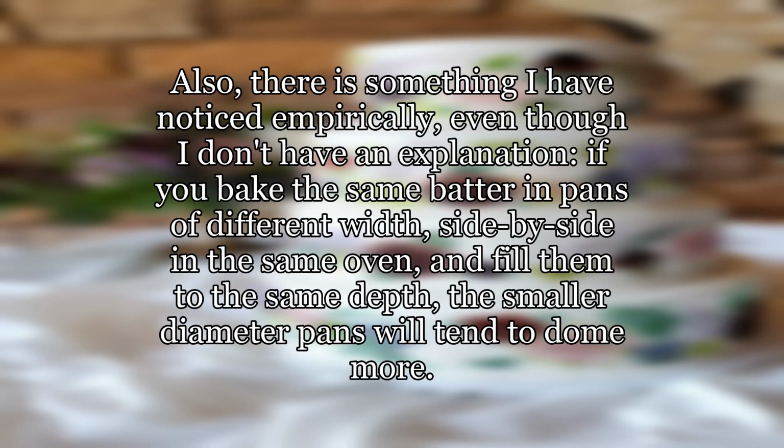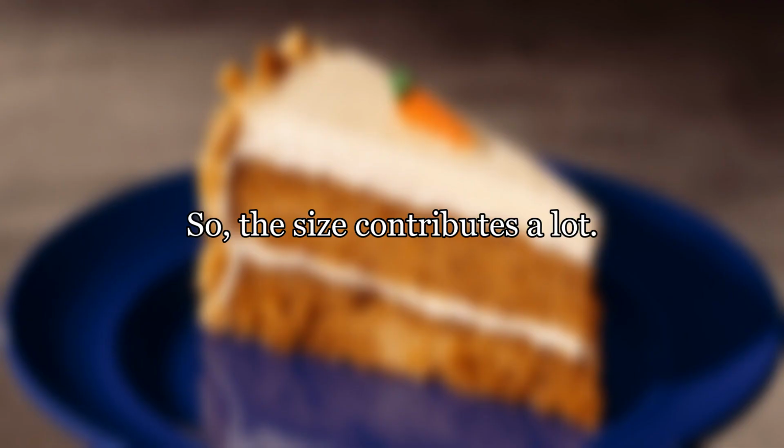Also, there is something I have noticed empirically, even though I don't have an explanation. If you bake the same batter in pans of different widths, side by side in the same oven, and fill them to the same depth, the smaller diameter pans will tend to dome more. So, the size contributes a lot.